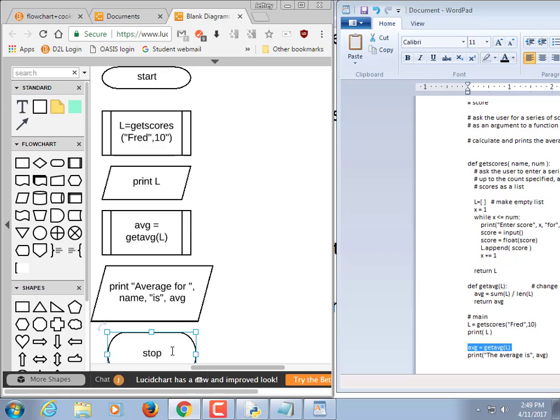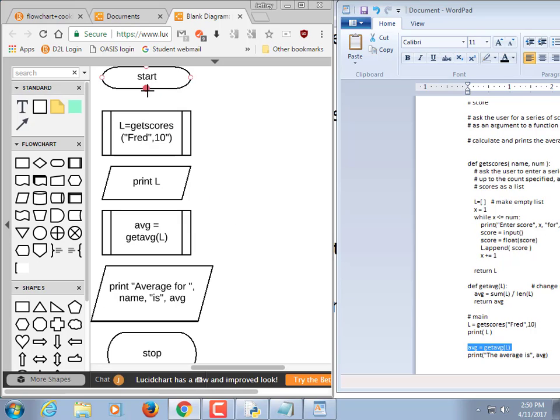If you compare that back to our code, it's a one-to-one correspondence in this case. If I give you code like that and I want you to draw a flowchart, it's okay to make a one-to-one correspondence, but if you get to the point where you're asking for input and then you're converting it to a float or an int, I don't care if you just do input score rather than print please enter a score and x is equal to input and then x is equal to float x. You can just put input x like we've been doing in the past. But I'm not going to count you off if you do all three of them.